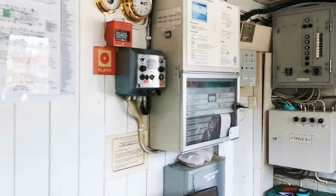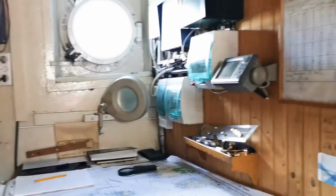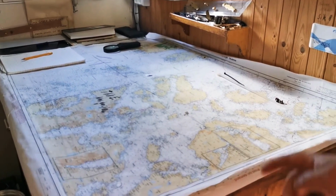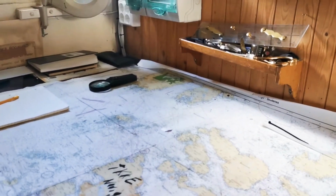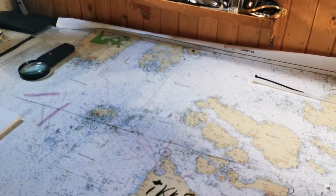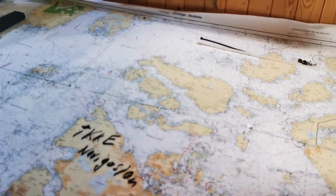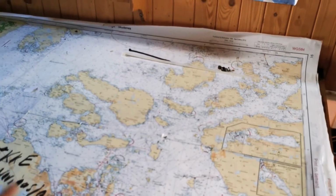If you go into this room, that's what they call a sticker. That's where you see, even that it's modern, you always have to have maps. So you will draw the course when we are sailing. The captain will go in and see what to do, what route we're gonna take, and he will take weather in and think about everything. We understand what you're trying to say, because the captain needs all the control with all the maps.